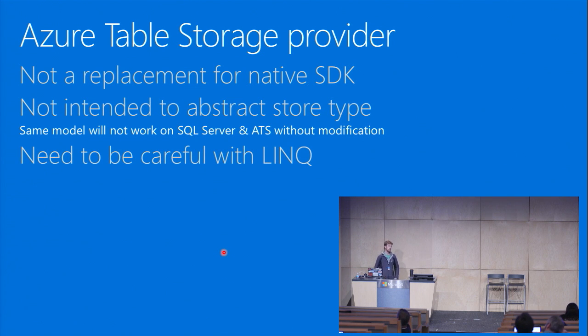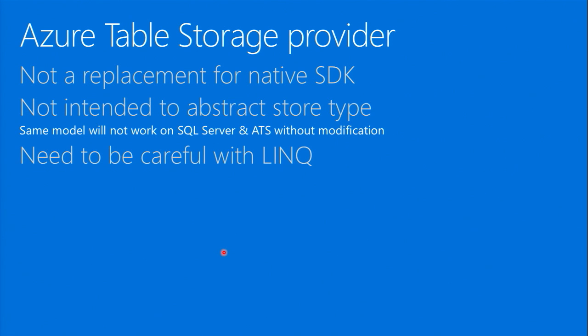And then the other thing we need to be careful of, obviously with LINQ queries, you can write some stuff that's going to be really gnarly when it runs against ATS. If you do a filter on something that's not the row or partition key, you're going to get terrible performance on that. And so I actually showed in my session on Monday that we have a kind of setting for dealing with client evaluations. So when you're running against SQL Server, at the moment, our default is we write out a warning to the log if we do client eval in a LINQ query. But obviously, running against ATS, we probably want to actually throw an exception.